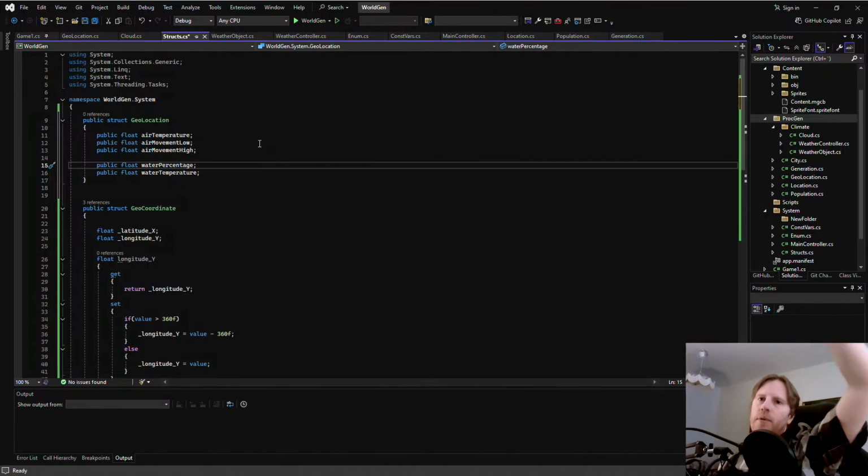And I think this could be good. Geolocations should be larger areas, while actual smaller things should be smaller areas.